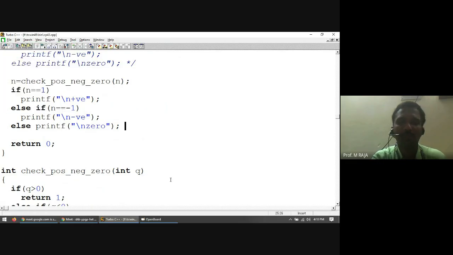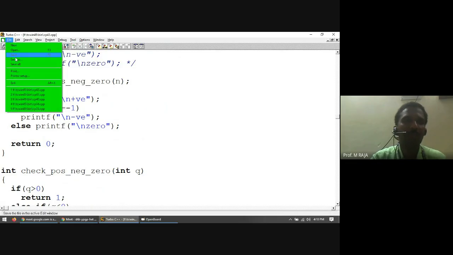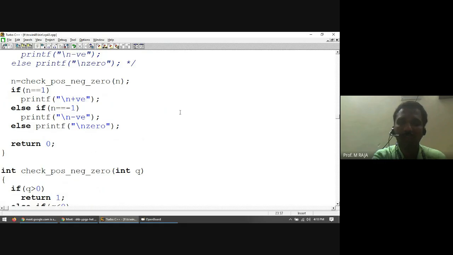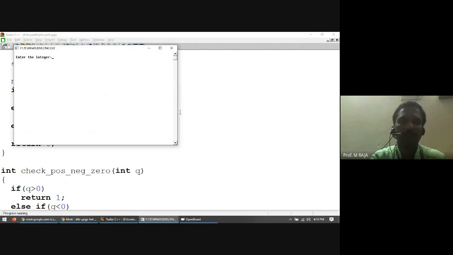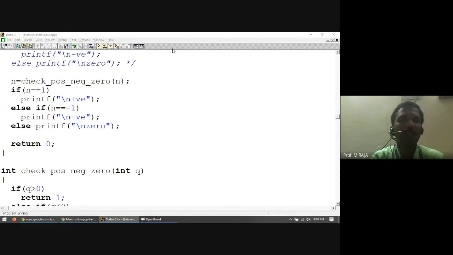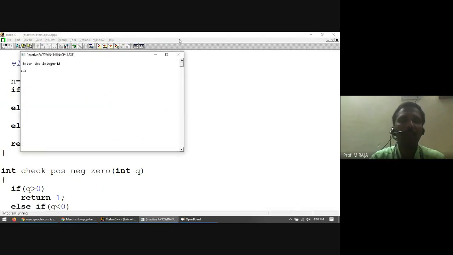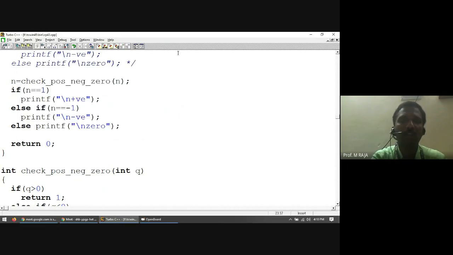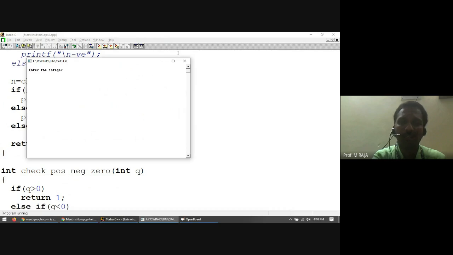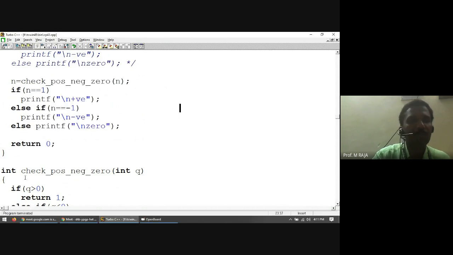File save, control F9, -12, this is negative, control F9, 12 positive, control F9, 0, result is 0. This is another logic.